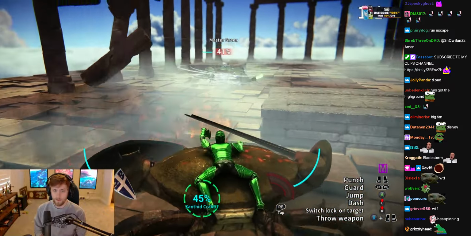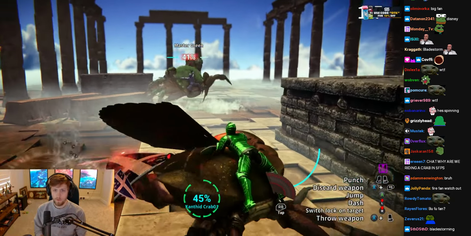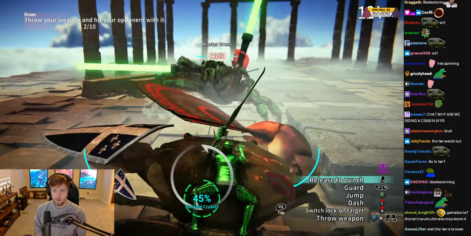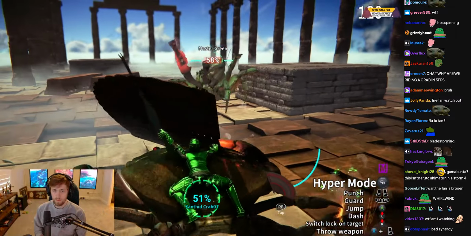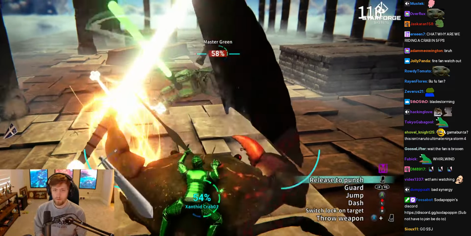I gotta stay away from that. They threw their weapon. So LB to close your pincers and pick up weapons off the ground. Got a grip on the weapon. I'm worried about that. Are they starting to stagger? Xanthan crab is ready to go hyper. Horsehair crab, stumble backward. The weapon has been summoned.